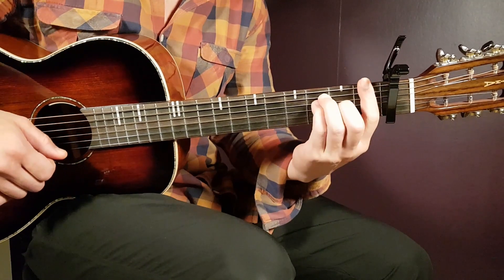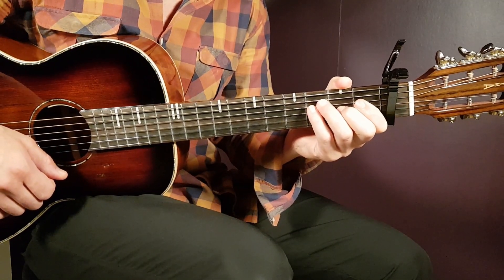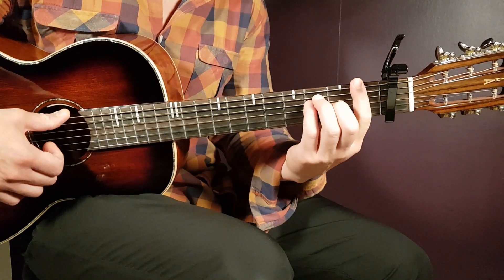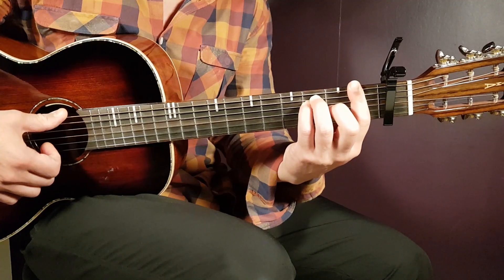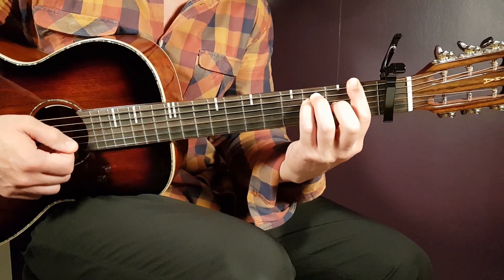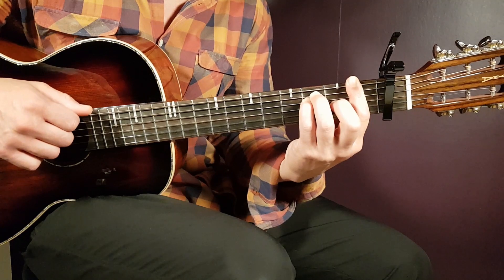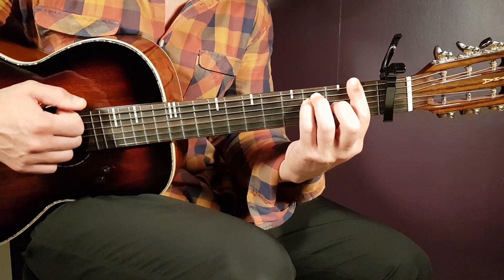Alright, we will have this chord progression that goes the same way through the entire song, almost — I will explain that pretty soon. But let's learn the strumming pattern first. Grab the F since that is the first chord. One strumming round will be — down, up, clap, up.